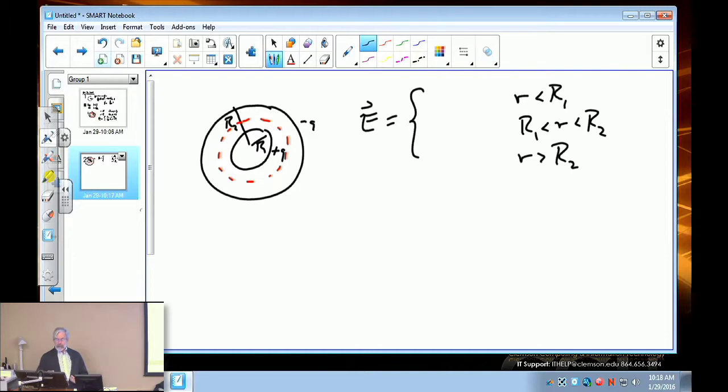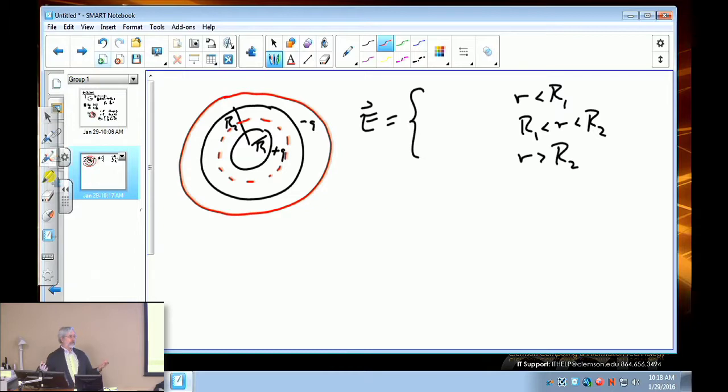And these charges are balanced here. So when we construct the Gaussian surface out here, the enclosed charge is 0. So the field outside would be 0. And likewise, the field inside is 0. So there's only one region where there's any electric field, and in this case, it would be Q over R squared R hat. So it's pointing radially outward in that region in between because it has a positive charge inside.